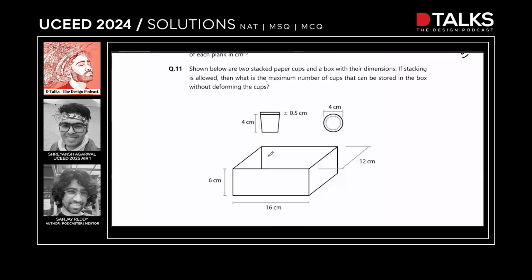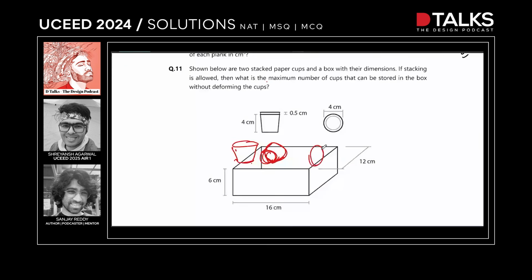That means you want to maximize the lengths of every single side. You do not want to let any number of any centimeter go to waste. The most efficient way to pack these things, the key to solve this question, is to try to place every single cup in different directions. So first you try to place cups straight on like this, and try to fill as many cups as you can. Then you try to place cups like this.